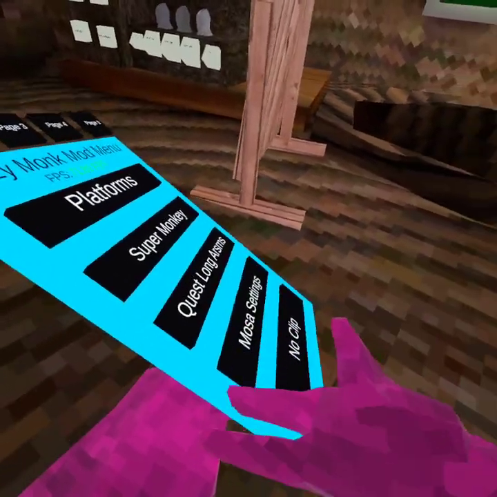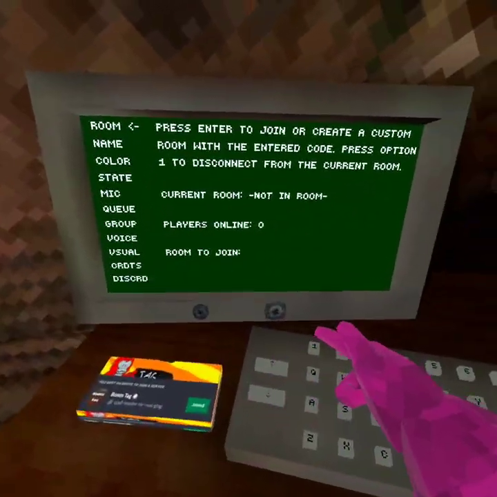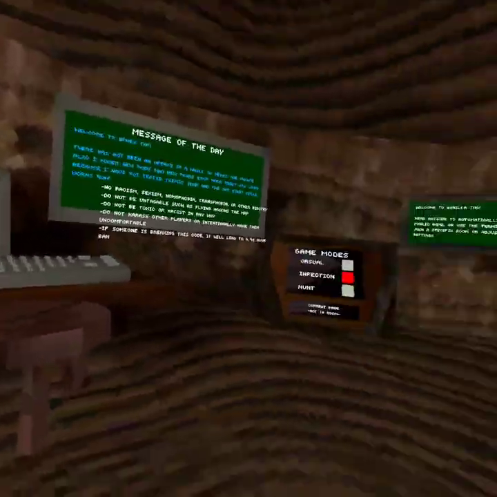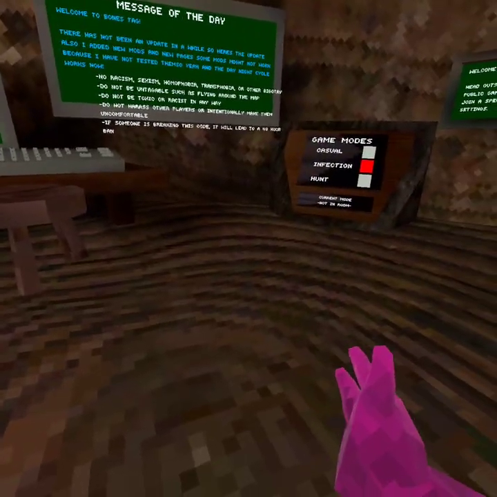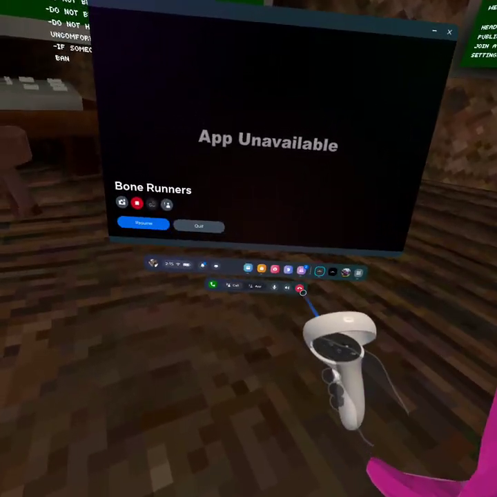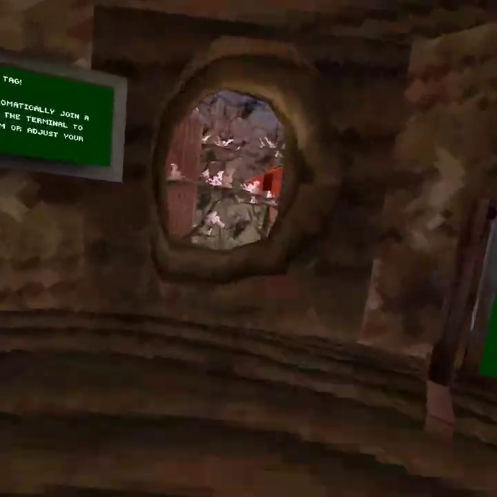What is the code by any chance? The codes don't really work, but we could try. 1, 2, 3. 1, 2, 3. Alright. Oh my gosh. That was so glitchy. So there's a dude right here.